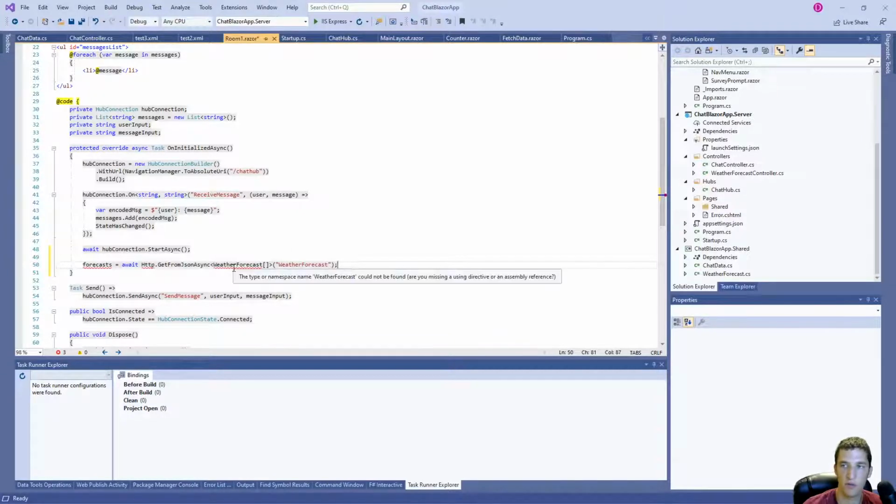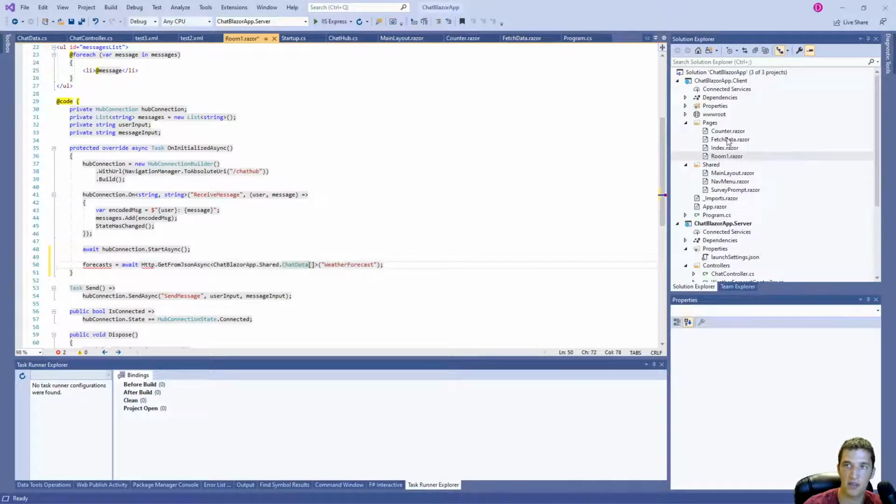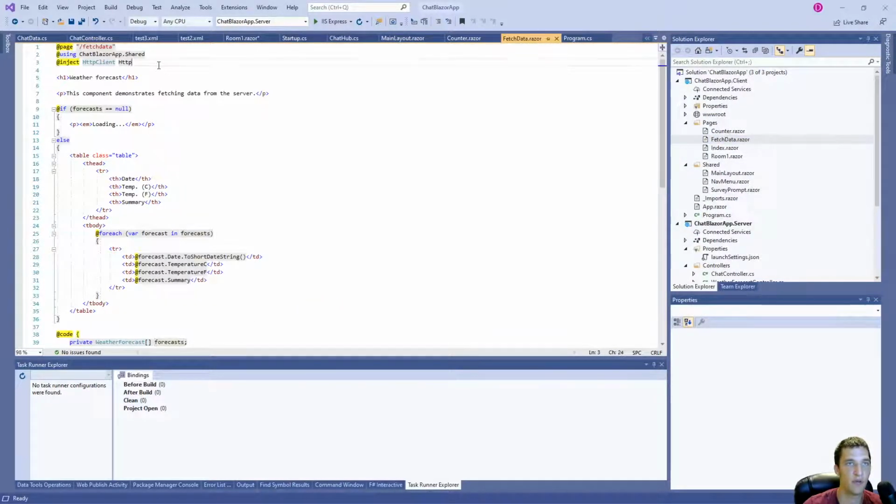So a couple things we need to do. We need to add chat data here, and IntelliSense knew that it was in that namespace, so that's good. And then we're gonna have to inject that same HTTP client as the other one. So I'll just copy that inject code as well.